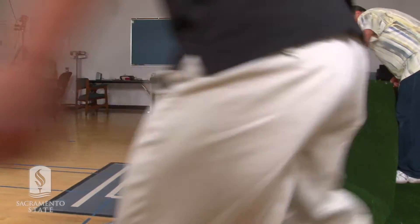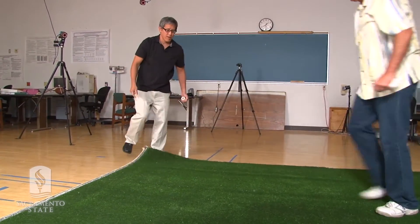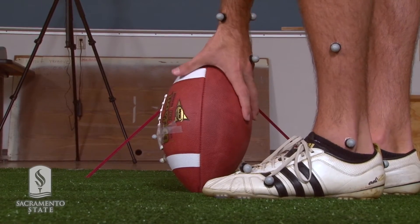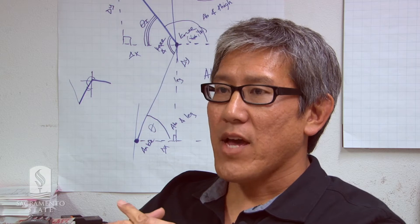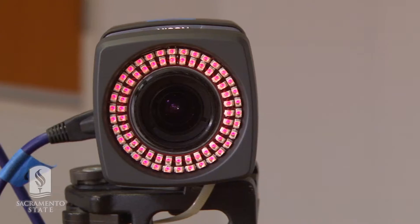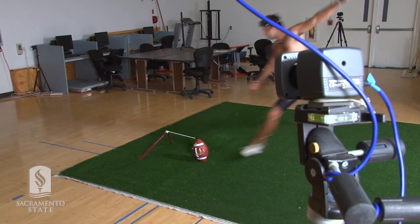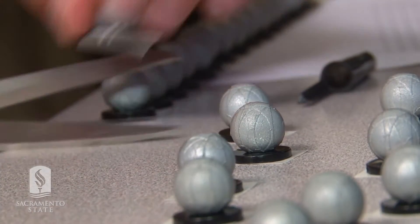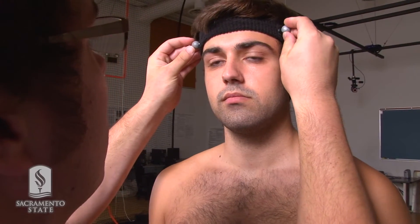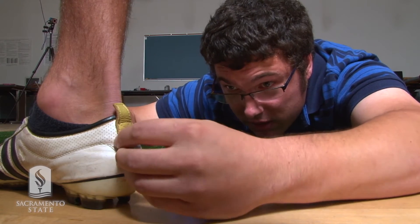In this lab we have the motion analysis system. It's a real-time system where we're able to track body parts in real-time and digitize it into a computer. Our system has an eight camera array, and each camera has a pulsating infrared lighting, which makes it possible for the system to track a marker through a known volume of space. We use 32 markers to identify joints on the body, and four additional markers to identify the ball.